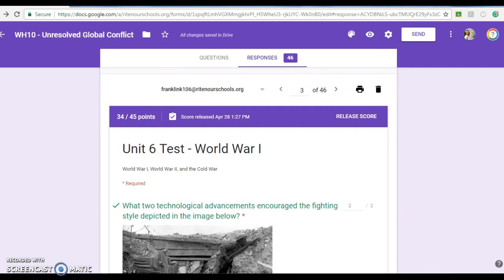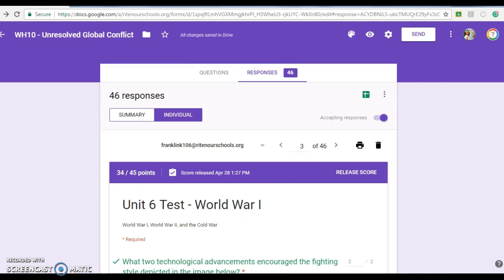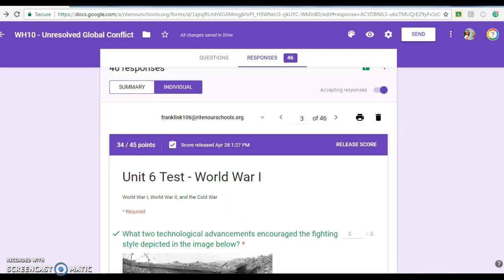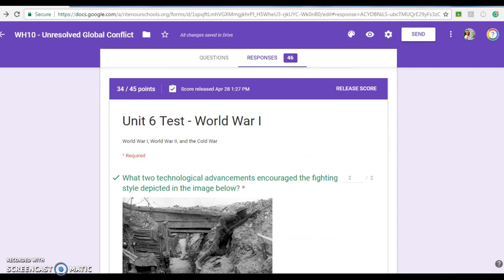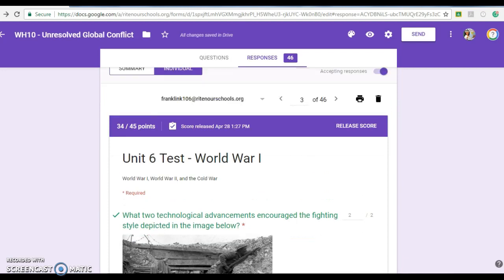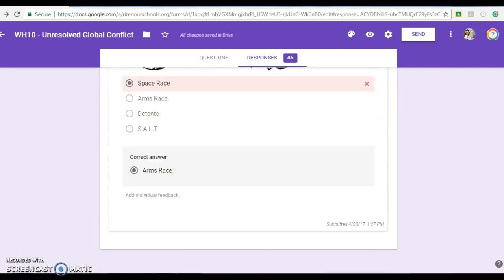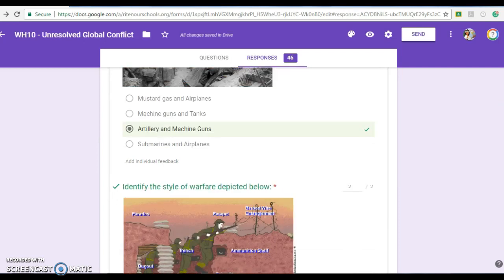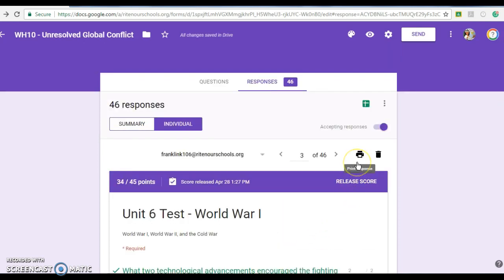If you are going to do short answer, I would recommend putting that as questions like 1, 2, 3, 4, because if you do short answer at the end of the test, which most people normally would do, you'll have to scroll all the way down, grade the short answer, and then scroll all the way back up to click the next test, which is kind of a pain. But you can look at each individual score.